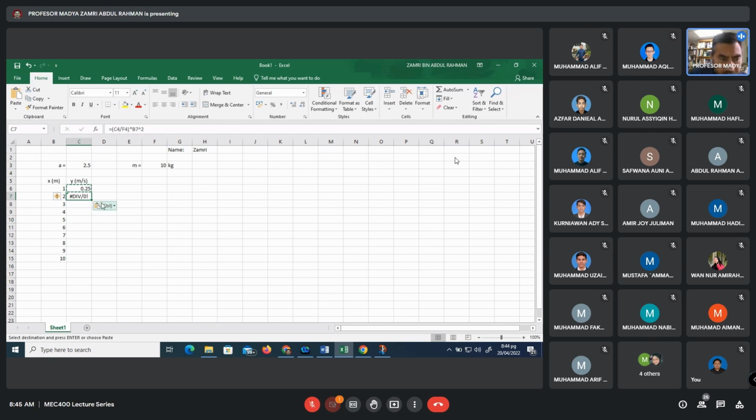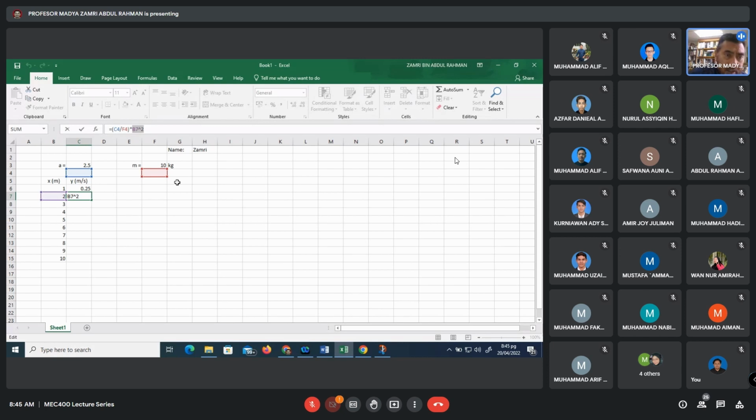Okay, kalau tengok balik error dia kat mana, macam mana kita nak debug the error. So kita boleh tengok balik dekat address untuk C7. First check this is the address C7, and then the formula that it shows here is C4 over F4 times B7 to the power of 2. So the last one here is correct.